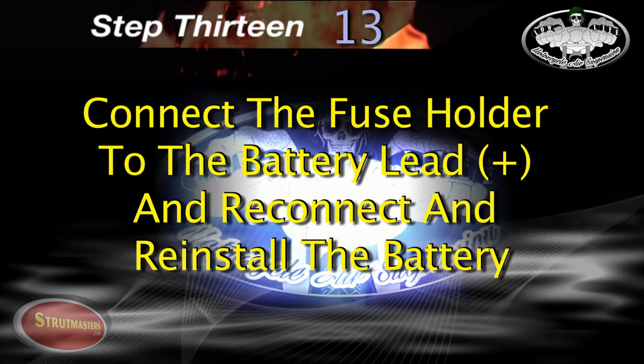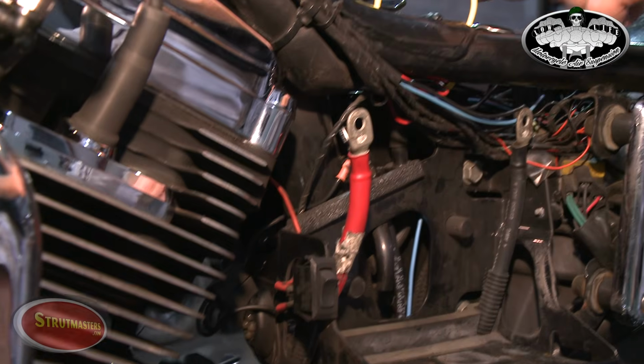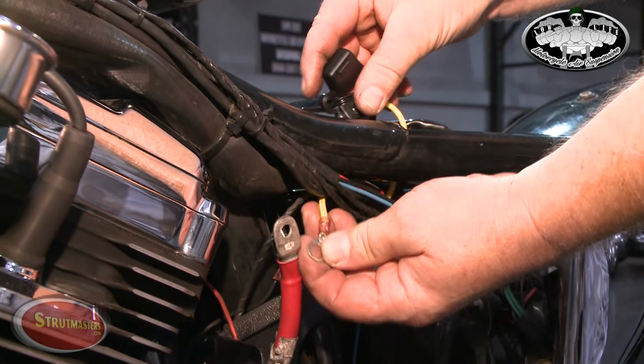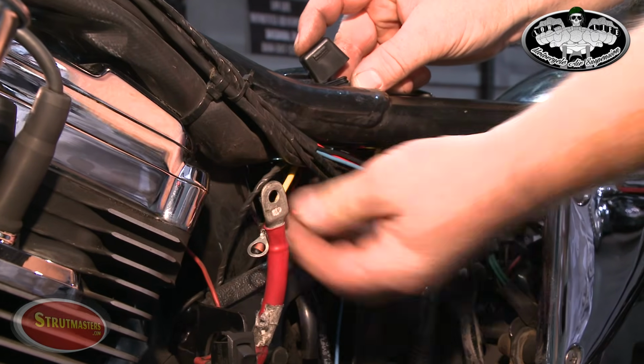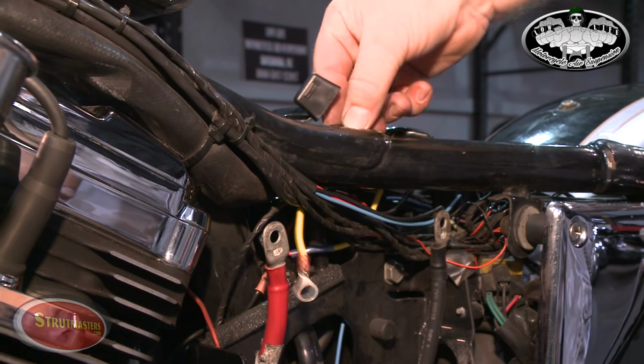Our next step is to connect the fuse holder to the positive battery lead, and when you're finished, reinstall the battery. The fuse holder should remain accessible whenever the seat is removed.